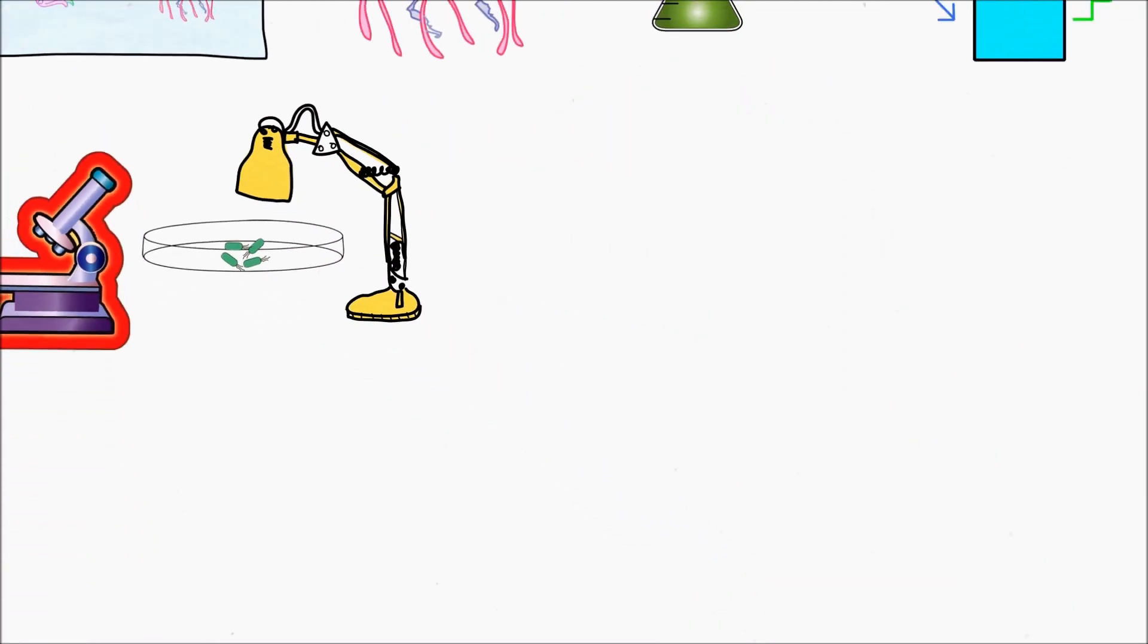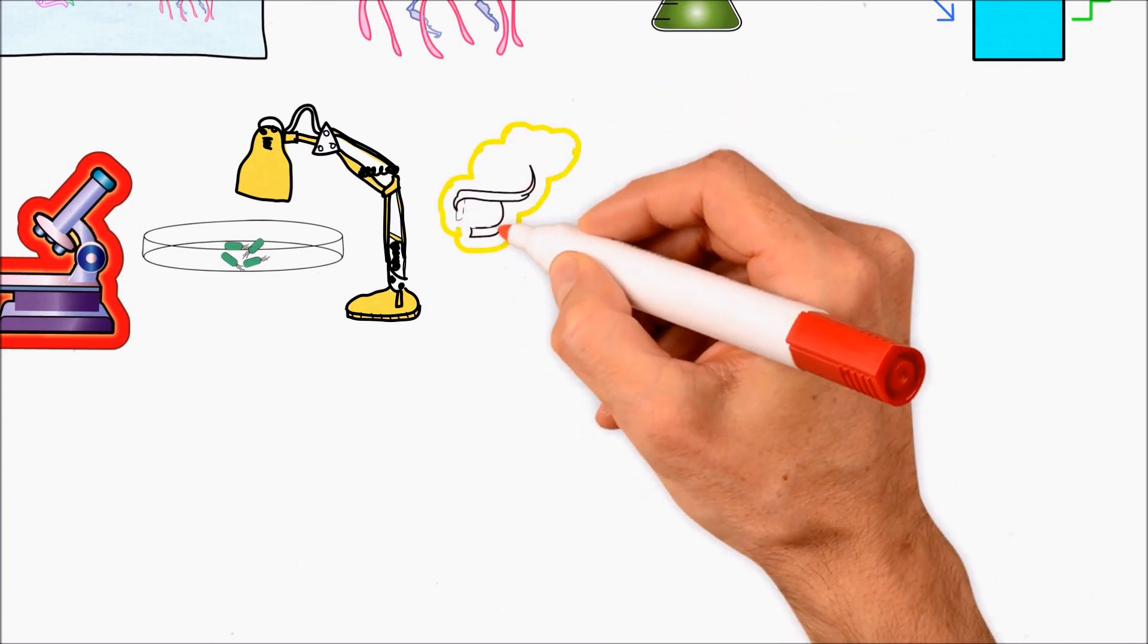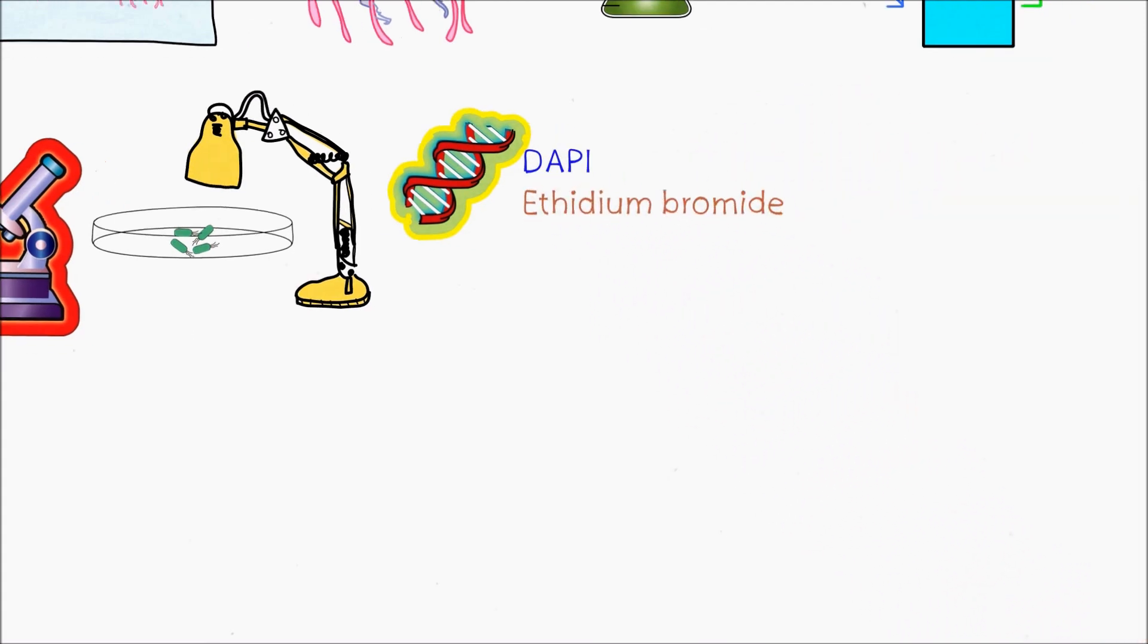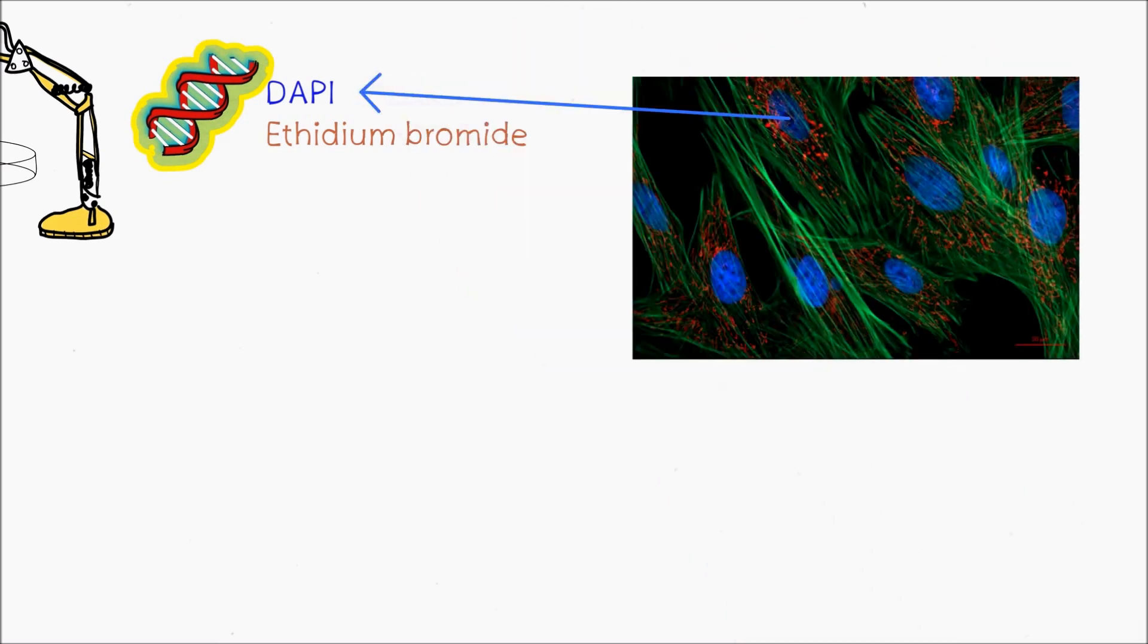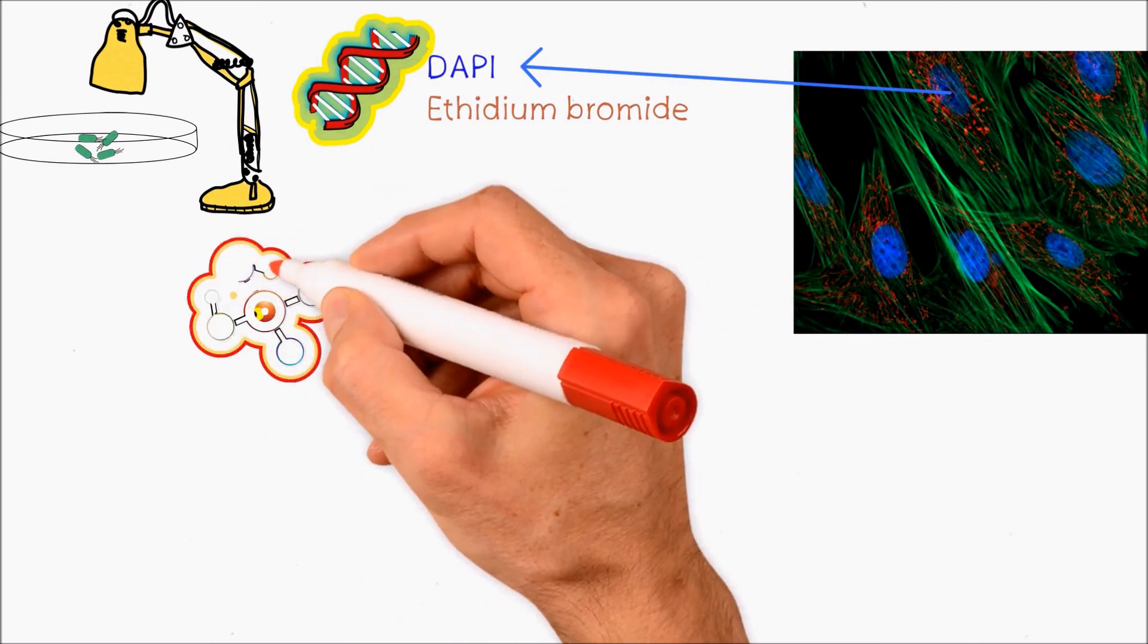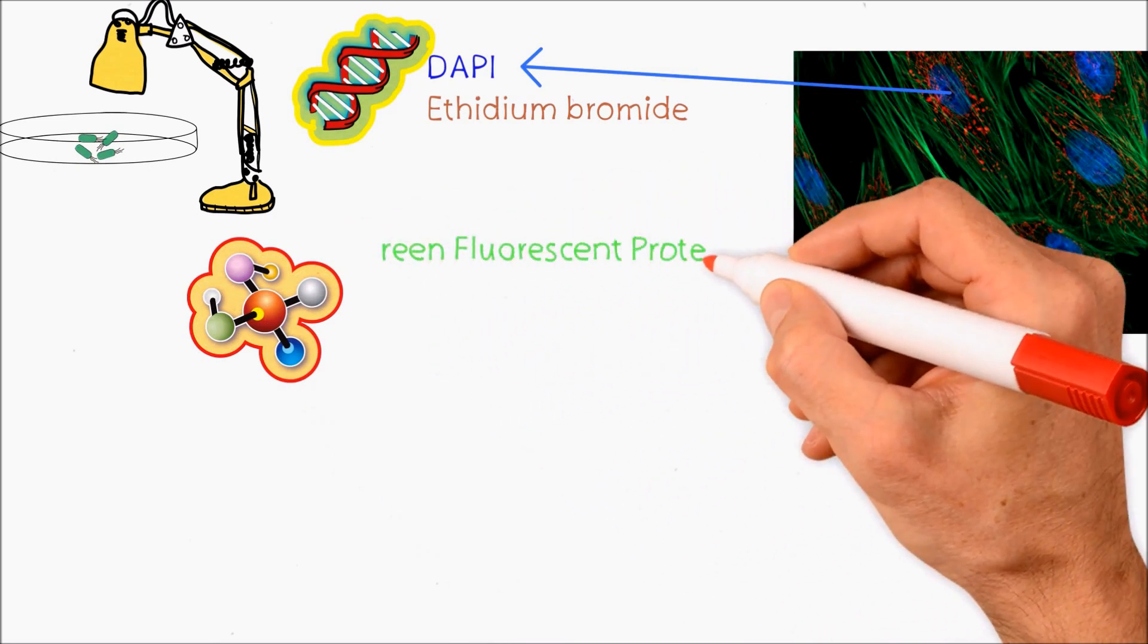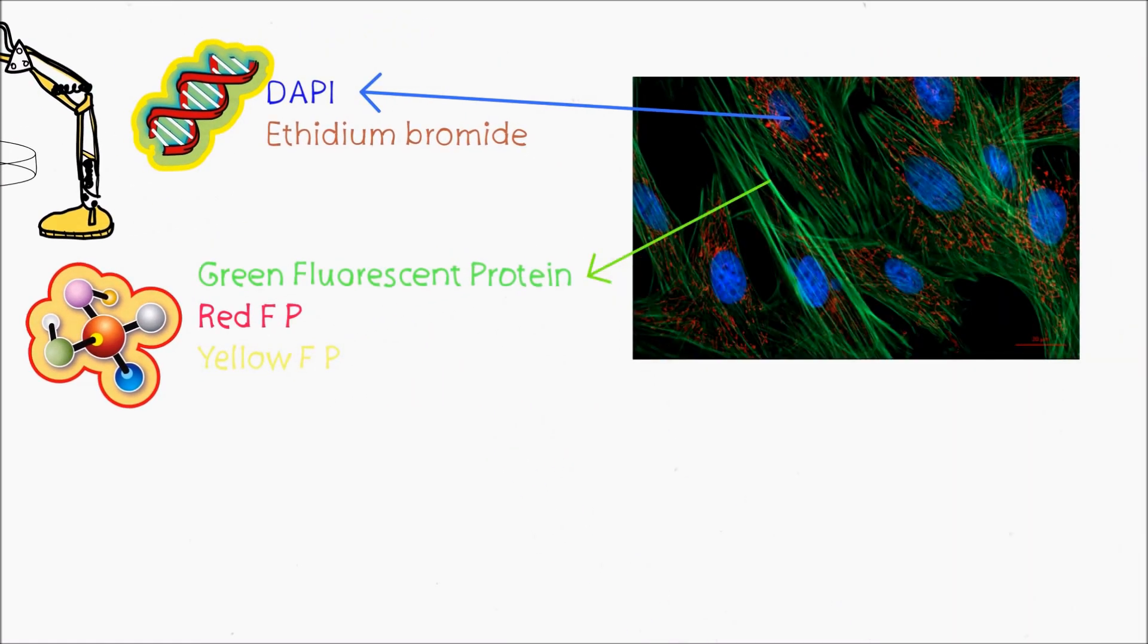For example, in the case of DNA, we use certain dyes that bind to DNA, for example DAPI or ethidium bromide. When you shine laser or UV on them, these molecules will fluoresce so that you know where the DNA is. If you want to track where proteins are produced and where they are going, you tag them with fluorescent protein molecules which will tell you where the proteins are produced and where they are acting.